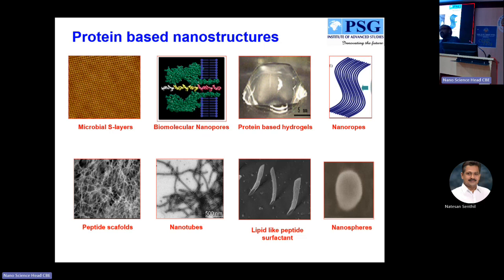How these structures fit into agriculture is because you have a peptide with a charge which can bind to a metal ion like zinc or copper or whatever essential elements you want, and then you can specifically deliver into the plant system using this. So molecular nanopores is one such thing where DNA has been tried. Okay, the pore facilitates DNA.